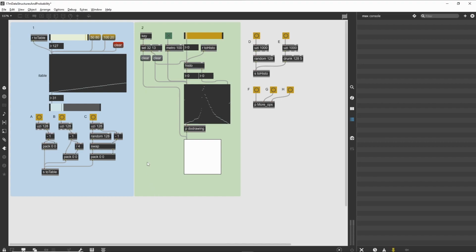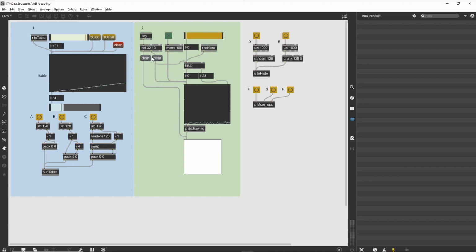It can then be fed directly into the itable object, where the left inlet becomes the x and the right inlet becomes the y. If you use the slider at the top of the patch to scratch in a lot of numbers, you will see the itable object show the relative distribution of the values you have sent. If you want to clear the itable and the histo objects, you can hit the return key on your keyboard.